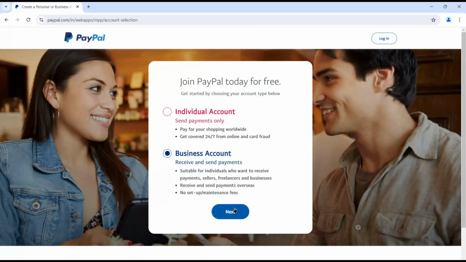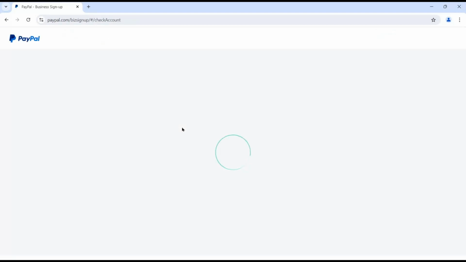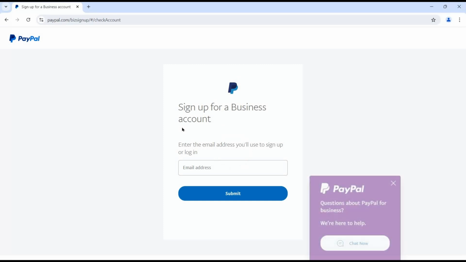Now I'll simply click on this next button, and it will take me to the page where it will ask me for some details that I need to provide for creating my account. Okay, and also you can see this popup message coming here, questions about PayPal for business, we are happy to help.